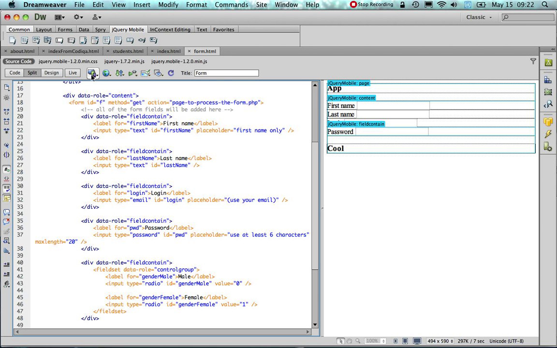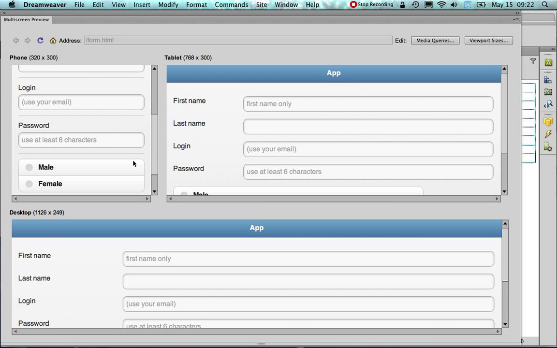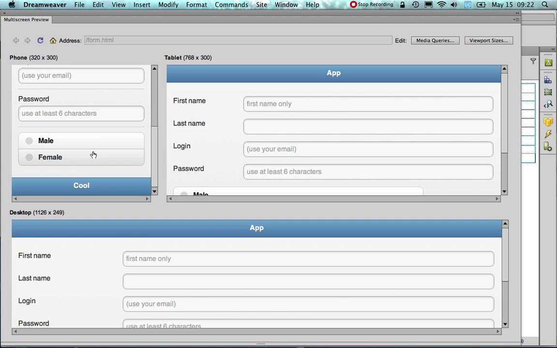Now I would save the file and look at the preview to see what it is that we actually did right here. So you see here we have the radio.